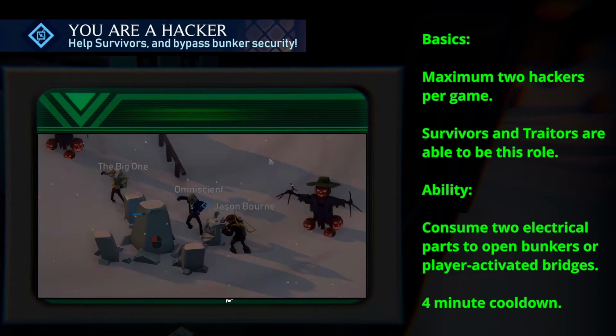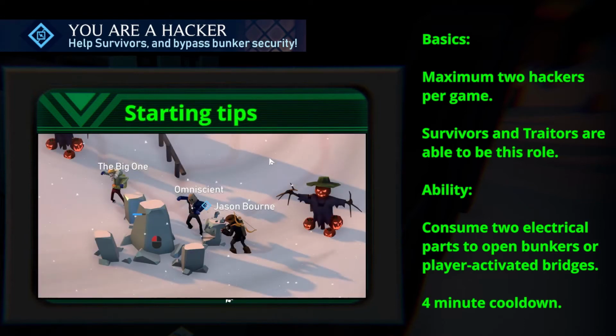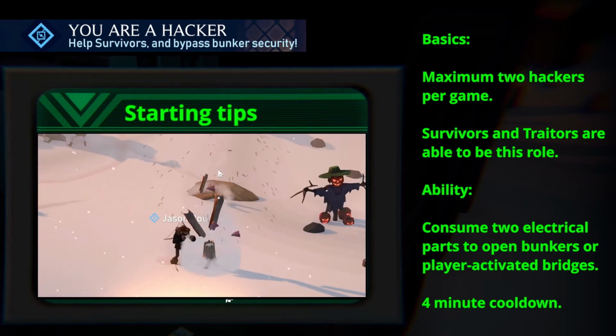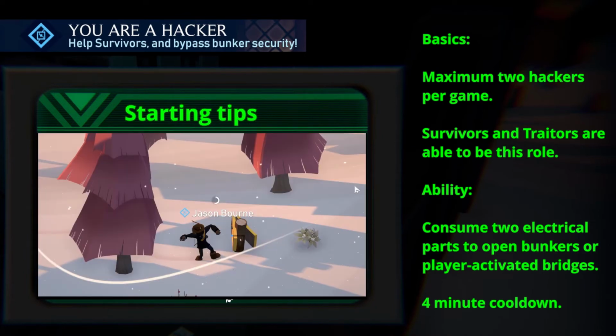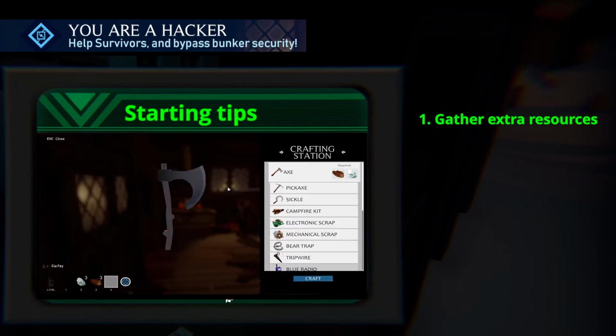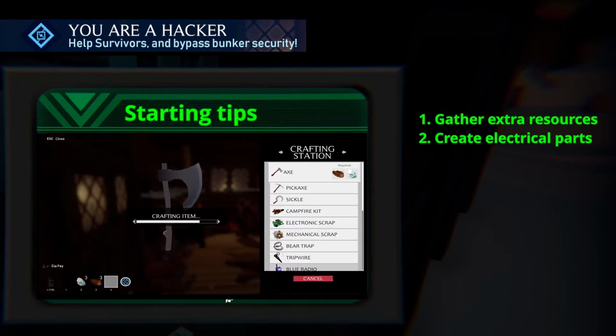So let's look at some starting tips for this role, because having a good start as a hacker allows you to be a great contribution to the game. First of all, gather your initial wood and stone like you normally would, but before going back to the cabin, I have a habit of getting 2 extra wood and 2 extra stone, so I'm able to create my 2 electrical parts right from the beginning of the game.